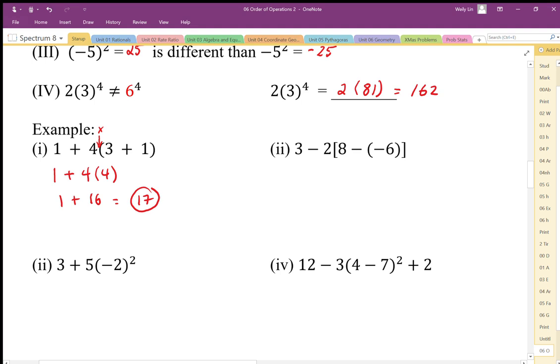So here, same thing. We do not do 3 minus 2. That is the big no-no. We always do multiplication before that subtraction. So minus, and we're going to do the brackets first. Positive 8 minus negative means plus. Plus 6 gives me 14. Again, I do the times. That means I got to keep track of that plus 3 until it's turn to be applied. So now we're at this addition and subtraction part. So we get 3 minus 28 equals negative 25.